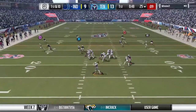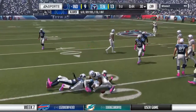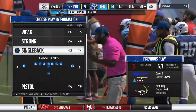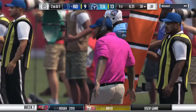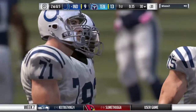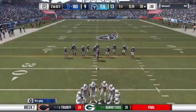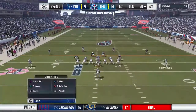On first down, it's Luck. Allen has it, left side. And he'll be brought down right at the 30 here. Call it a gain of 5, and it'll be second down. When you execute a drag or a crossing route really well and give them a chance to let it develop a little bit, you can gain some significant yardage hitting your tight end on that one. Completed pass play. Now let's see if they go back to the air or to the ground.